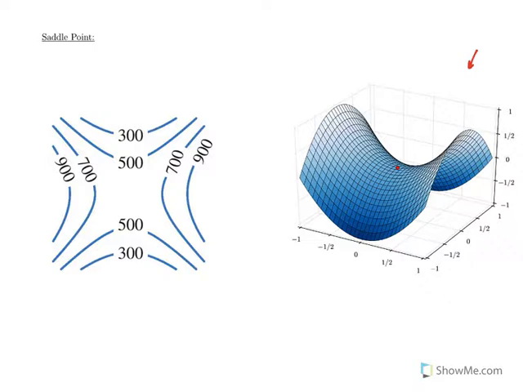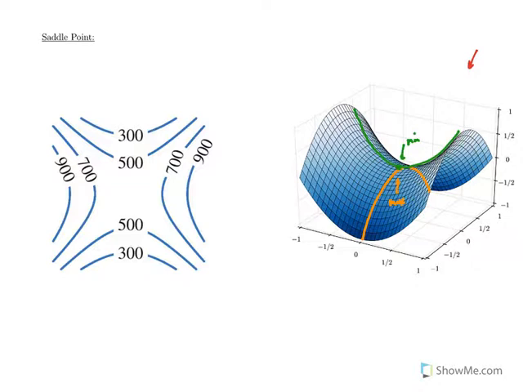So if we think about here, in one direction, this point represents a maximum. And in another direction, this point represents a minimum. So if you look in the x direction, it might be a maximum. If you look in the y direction, it might be a minimum. So if you look at it all together, it's something special, that's for sure. And we call that a saddle point. It's not a min or a max, but it's something kind of both at the same time.